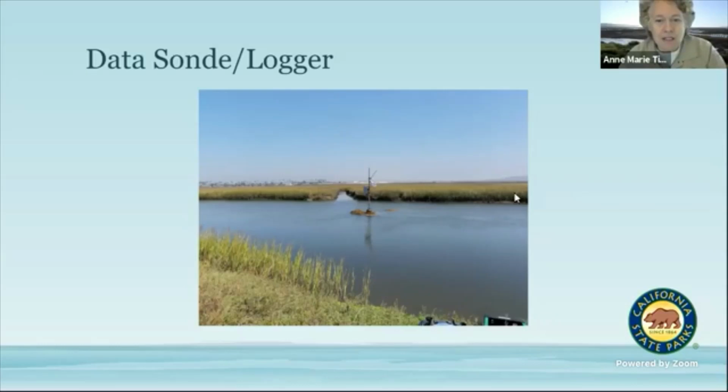Up towards the top is the solar panel, which is how we get the power for the data logger. There's also a gray top hat looking antenna, which is what we have at the weather station. This is at the south end of Seacoast Drive, three quarters of the way down. This is our real time. If you go to nersdata.org/mobile and look at the water station, you could know what the water quality is right now, or pretty close. This is a way that you could remotely look at the water quality all the time, which is what's so amazing about our data, it's always available online. So this is what it looks like with the pole and everything.